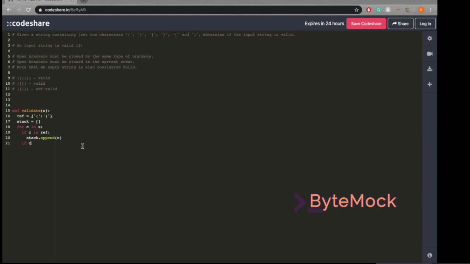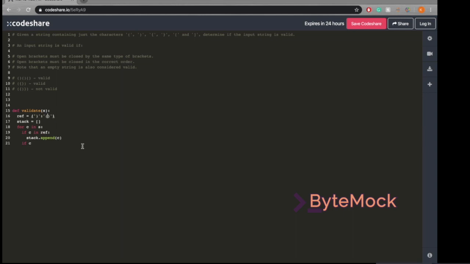Oh, yep. Okay. So should they be switched then? The key should be the closing, and the value should be the open. Yeah, why don't you try that? We'll see what happens.